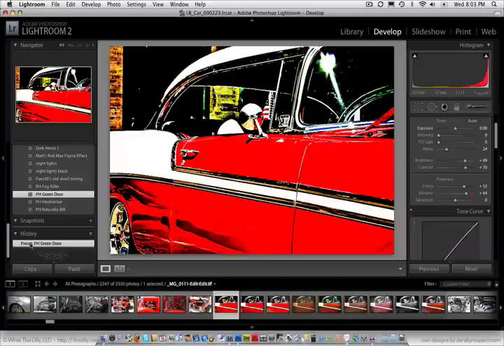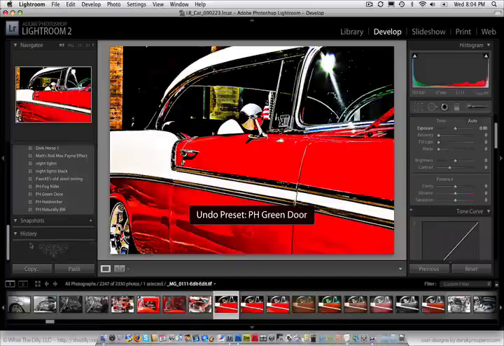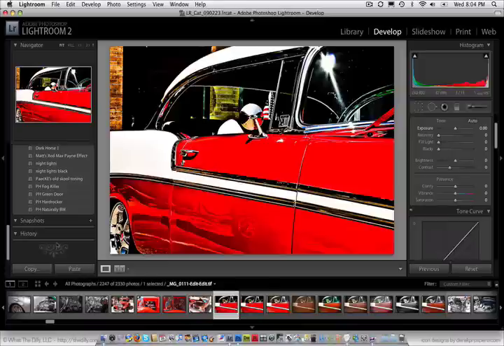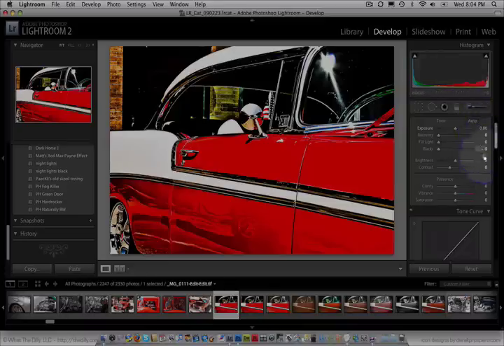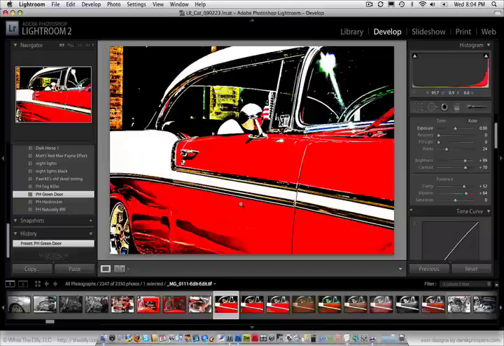Alright, so if we didn't want that, hit Command Z to undo, or Control Z if you're on a PC. See these? They're back down to 0 again. Let's go back up here. Ta-da! Now I have just applied 3 separate presets to the same image within Lightroom. It takes a little bit of steps there. Just edit in Photoshop. It brings it back into Lightroom, and you can apply a new preset on top of the old ones. That is the only way that you're able to stack any of these presets one on top of the other.